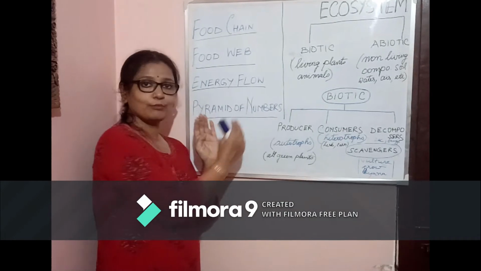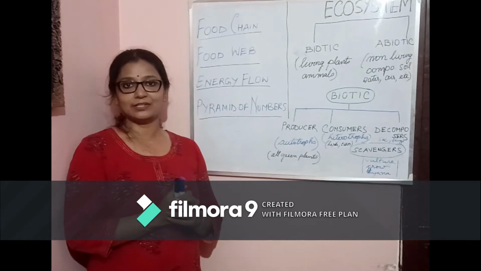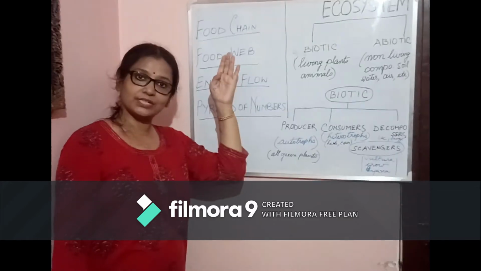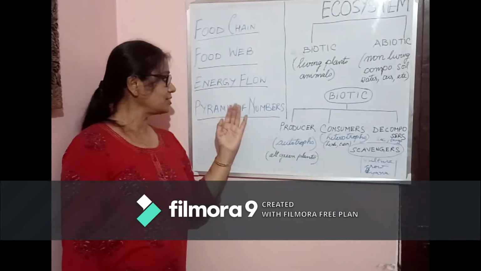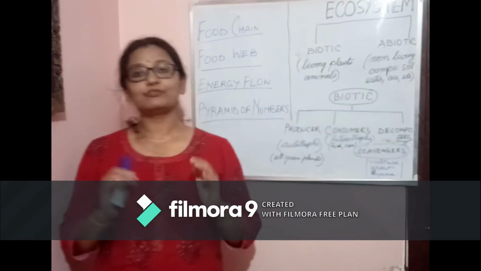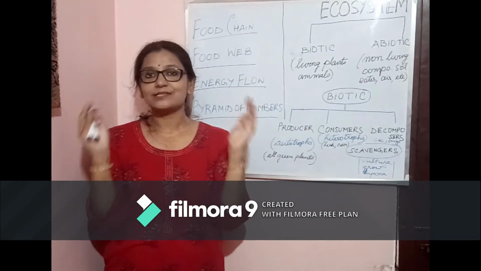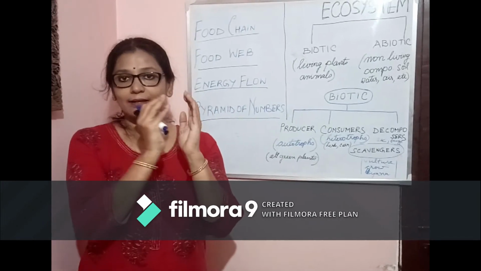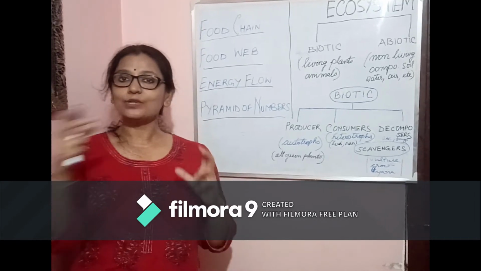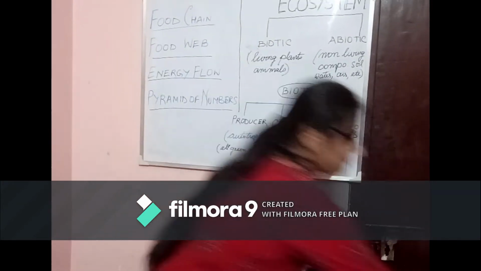So all these, from the larger organisms to microorganisms, are interlinked and helping nature to maintain an ecosystem. Now today we'll be discussing food chain, food web, energy flow and pyramid of numbers. Now these are very simple things. You have to just understand and have a good picture around you. How is food passed on from one trophic level to the next trophic level, and how is the relationship built in this food chain. It's a very interesting way how it is happening.